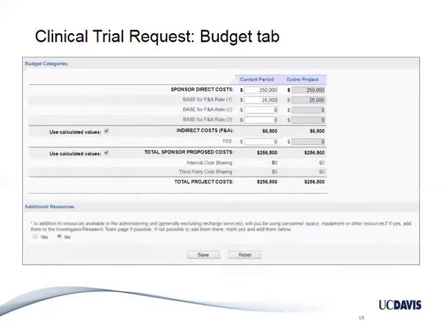All right, so then for your budget categories, I always laugh because I didn't correct this. Your sponsored direct cost should be $250,000, and your base should be $250,000 as well. Not $25,000 as the screen shows. I forgot to add my extra zero there. So you're going to put the same amount in both fields because the entire amount is subject to indirect cost.